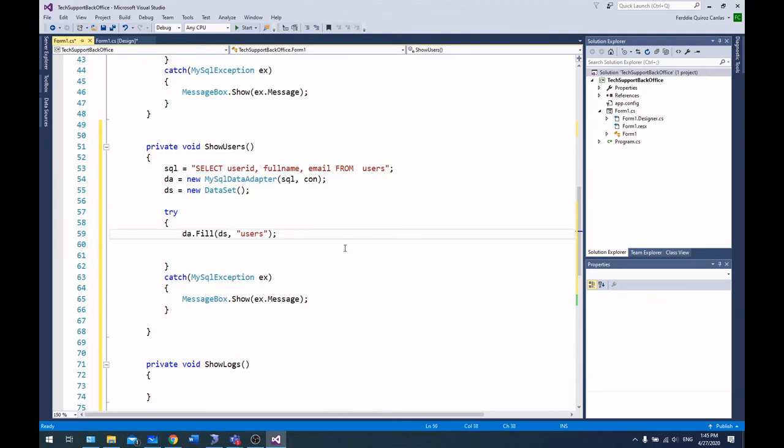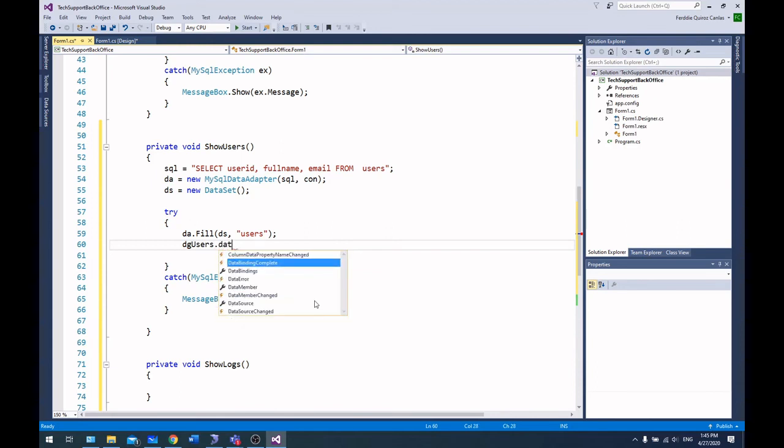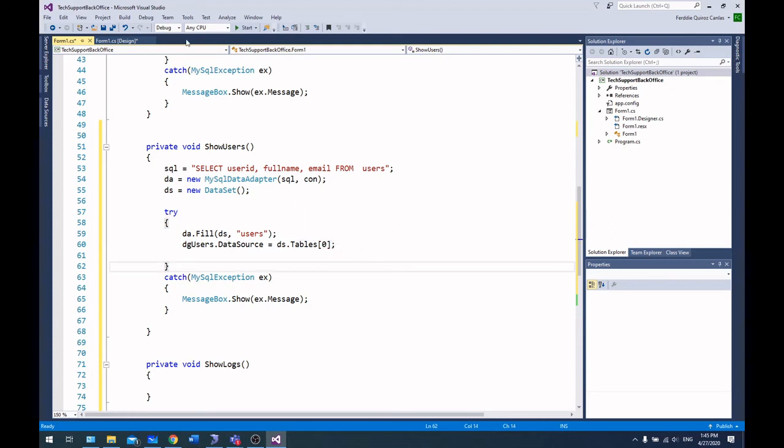And then now we're going to populate the data grid with the contents of the dataset. So dgUsers.DataSource, meaning the source of this data grid will be from ds.Tables[0]. Okay, like this. So we want the content of this data grid to come from the datasets.